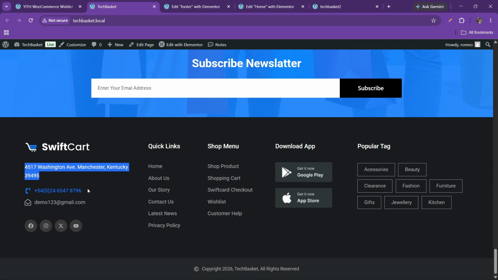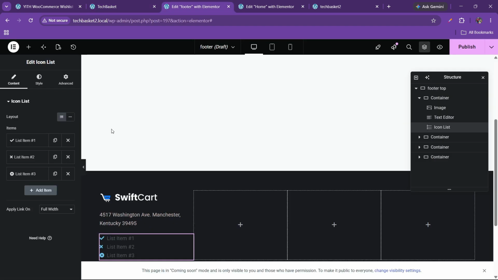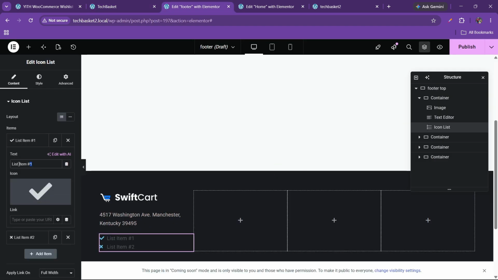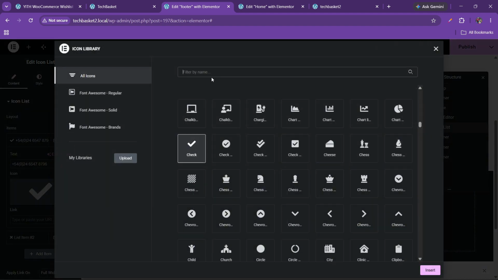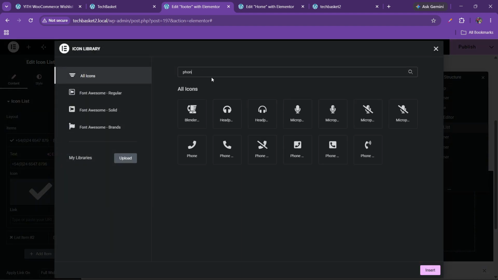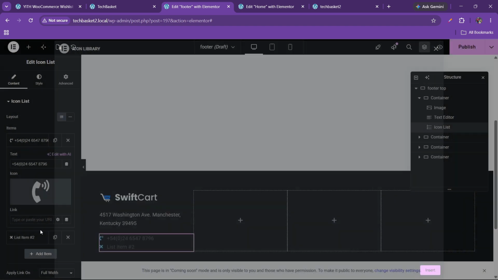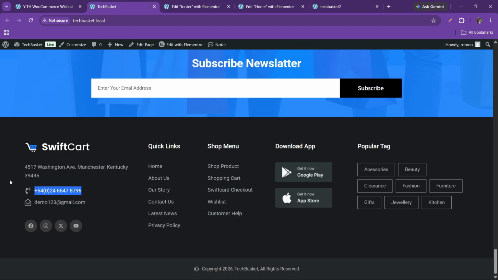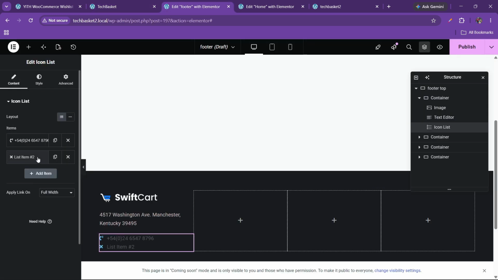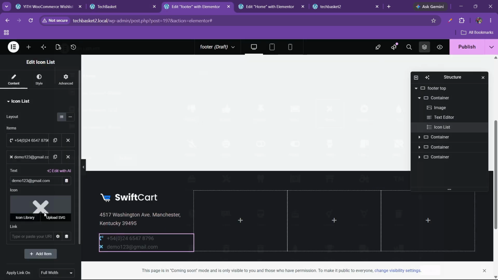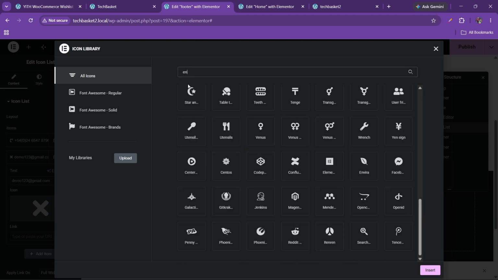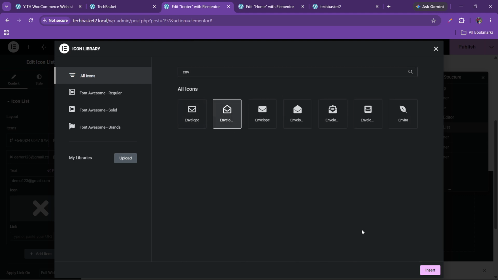Okay, here we can write the phone. Now you can see we have to add this, and here we can just add this as envelope.